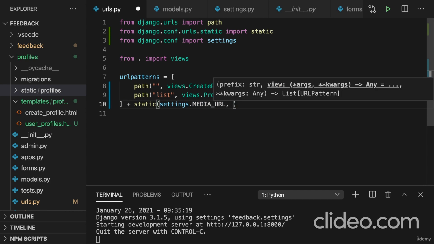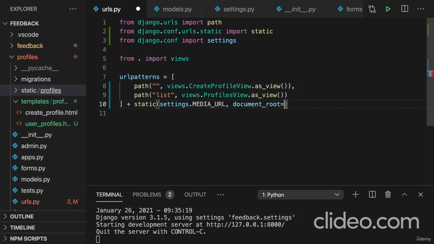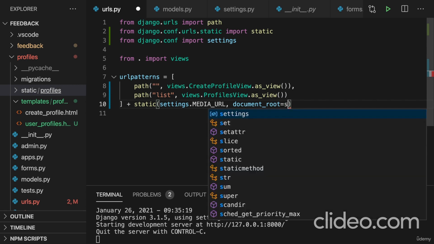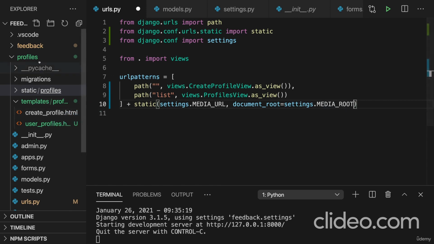And then the other argument we should define here is the document_root argument. This now wants a path to the folder that contains the files that should be exposed. And that's our settings.MEDIA_ROOT.